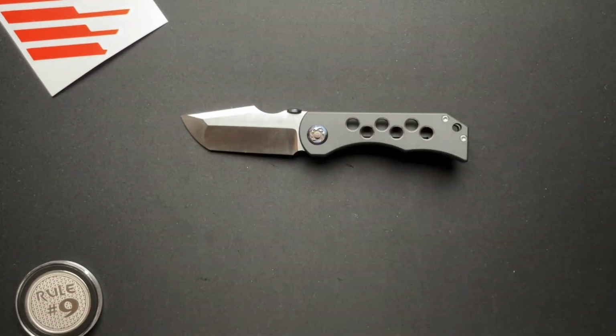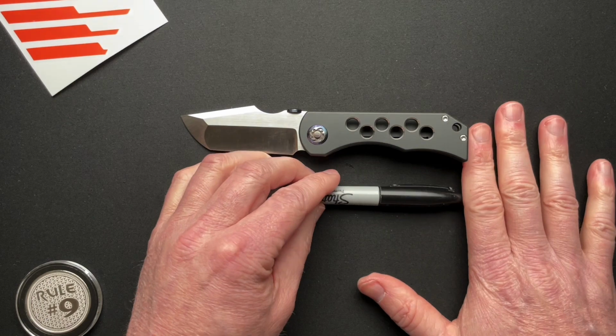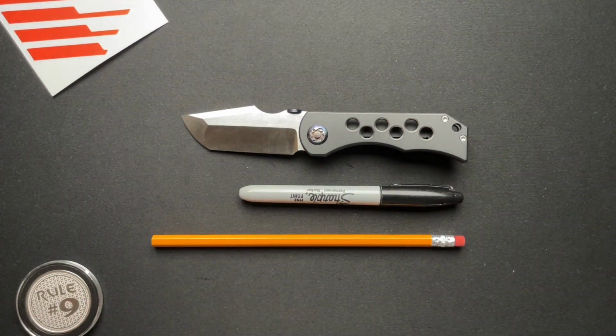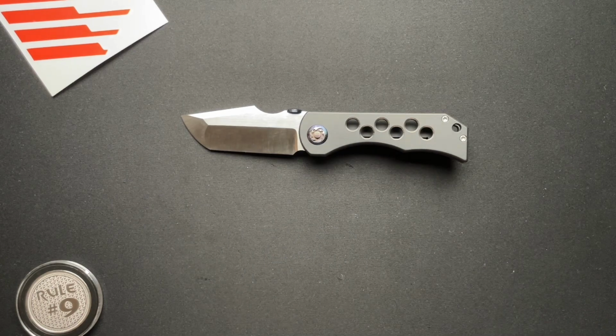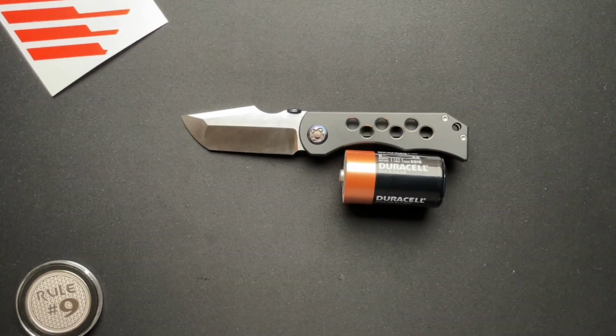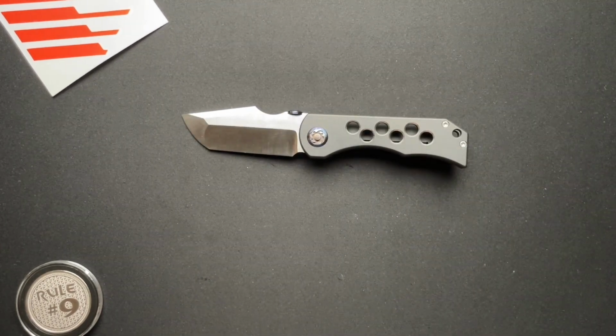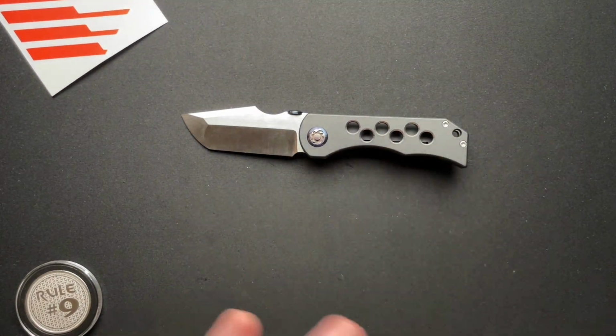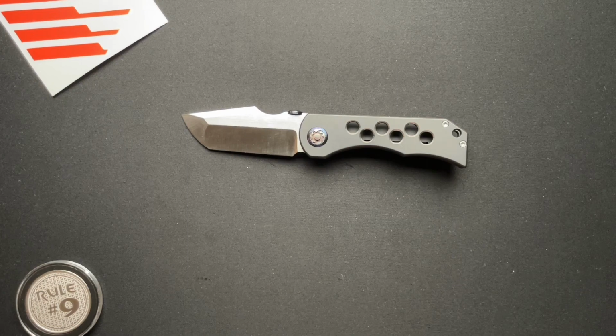All right, so we've got the Sharpie and the pencil, just because it's what we do here. How about just the D cell battery? Spyderco Delica. I already showed you the Hellraiser next to it, and the Fury, and that's going to be it.